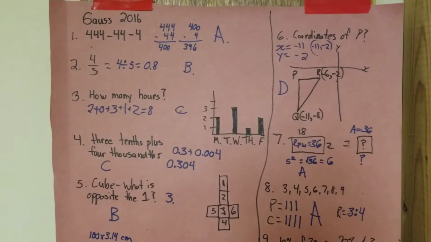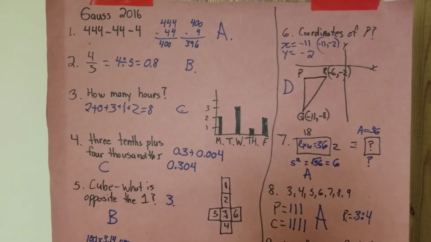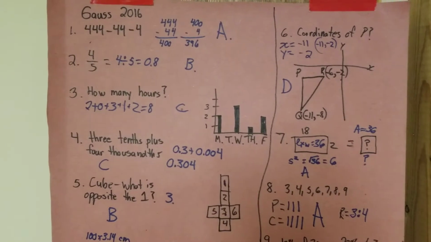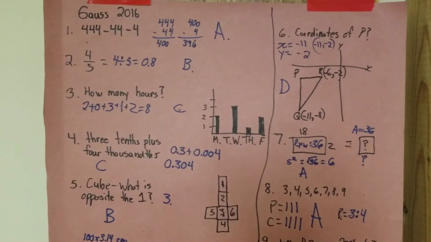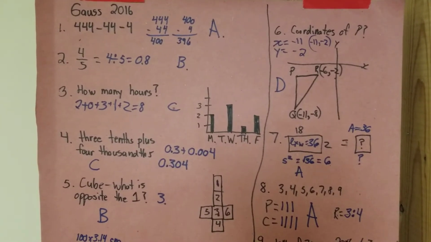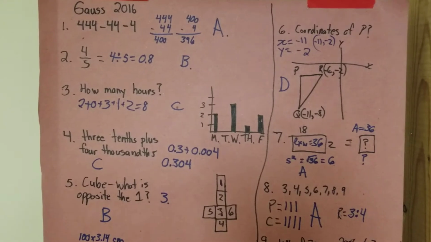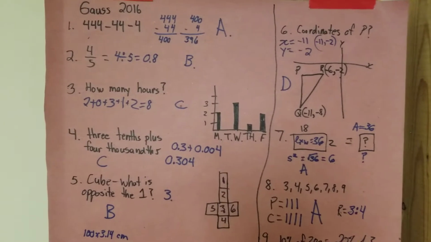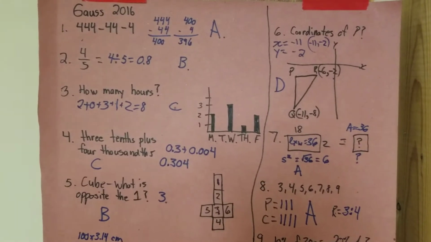All right, so today I am going to be creating a video for you that goes through all the answers for the Gauss 2016. Actually, this is my second take, but my first take was over 33 minutes long, and I thought that was too long. So I'm going to go through this really quick. Unfortunately, the first video that I made, that's what all the blue marker is, where I actually do it. I'm going to go through it pretty quick, because that's just too long.